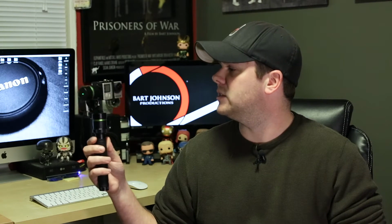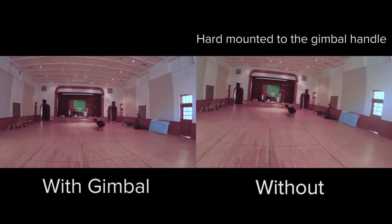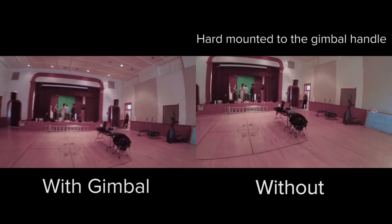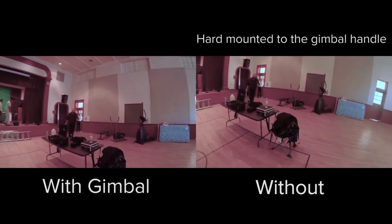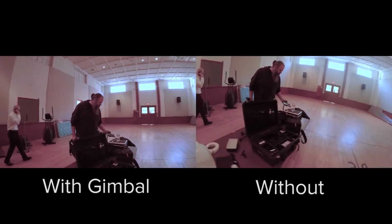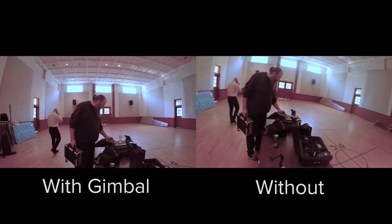But before we really get into it, some of you may be asking, why would you want something like this? When you're working with a GoPro, because it's such a small camera, a lot of times if you hand hold it or hold it on a selfie stick or some other grip, you're going to get some pretty shaky footage. I went ahead and did a quick side-by-side walking around my friend's studio and showing really what a stabilizer like this is going to do for your footage. So you can check out that whole sample video. I'll have a link to that for you guys if you want to watch it in full, but that's just to give you an idea.